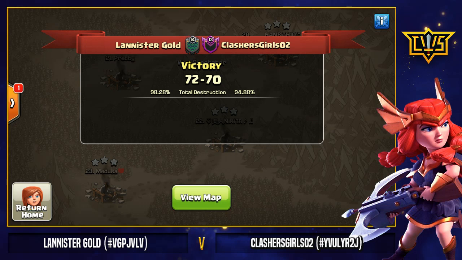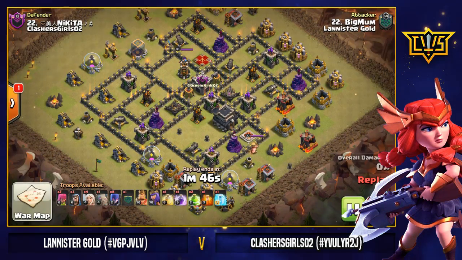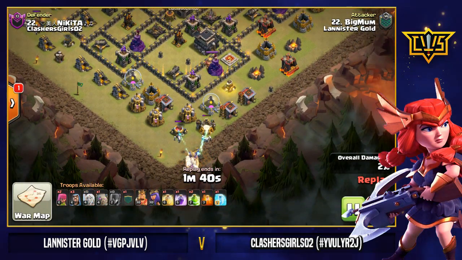So we're just going to jump straight into it, take a look at 5 attacks today. We've got a 9, 10, 11 and 12 all to look at, so let's just jump into them. We're going to start off with a Town Hall 9 attack right here. Of course, Mass Witches, one of the most popular strategies at Town Hall 9, but Big Mum is going to be showing us how it's done.